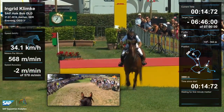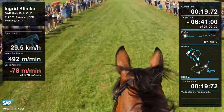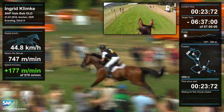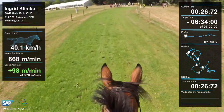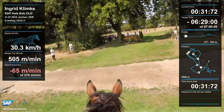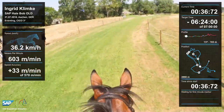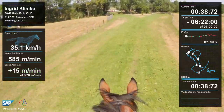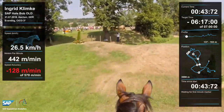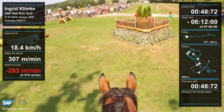Fence number two is right around the corner — a nice inviting table which you can take quite fluently, so I let him gallop quite fast in the beginning, as fast as he wanted, not quarreling with him. But here the fence is in the shade, so I took a little bit of speed off to make it perfect for him. There's a little hole, a little downhill before going uphill to the log, and surprise — there's another corner two strides there.